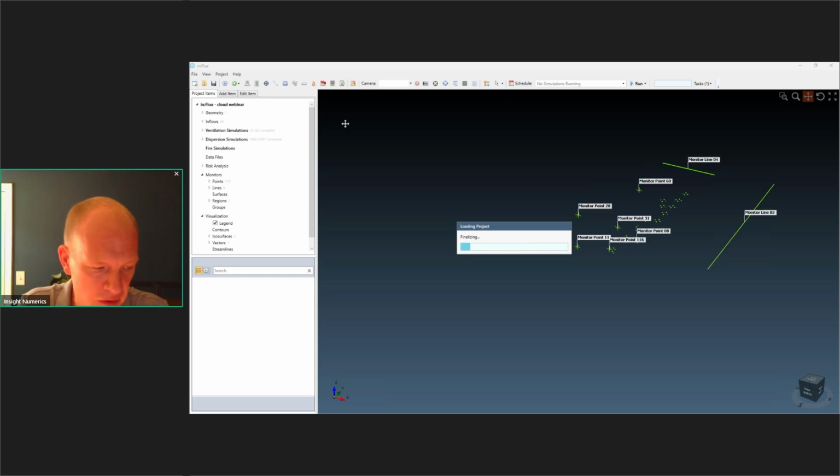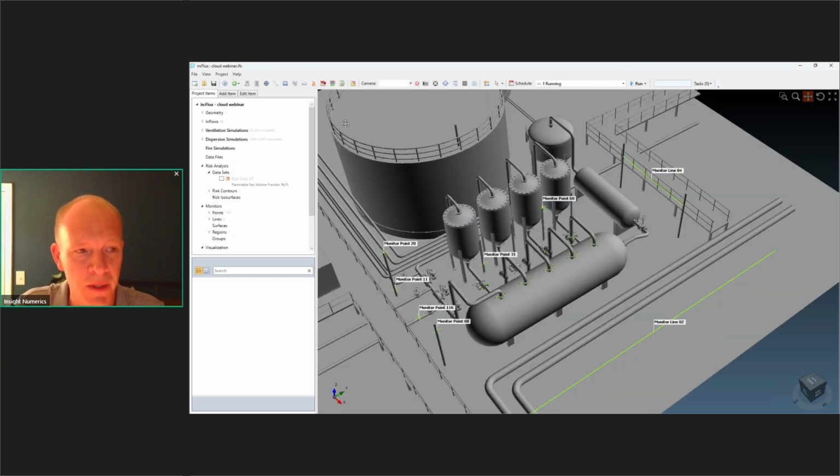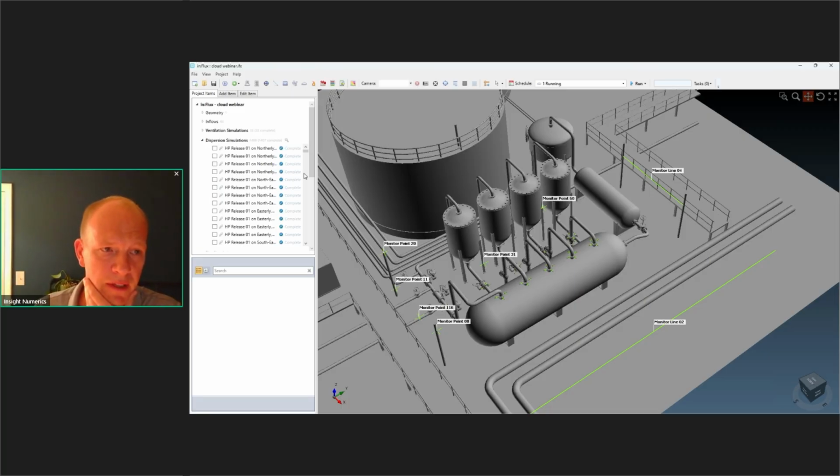So when they complete, you can just come back and open up the project again, and just like it's saying here, the simulations will show they are complete. So you can go away and do other stuff. It's really nice. You can set them all on the cloud and then close the project down and start working on a different project.